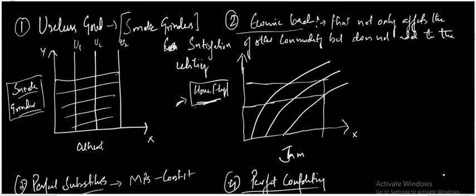Now, let me draw the budget line on each of these cases. Say for example, we have a budget line like this. Now, in this case, in a useless good where a consumer is not willing to buy anything of these smoke grinders, and he is willing to buy the whole of this wheat, the equilibrium point will be here, where the consumer is going to spend the whole of his income on the wheat rather than spending anything on the smoke grinders.